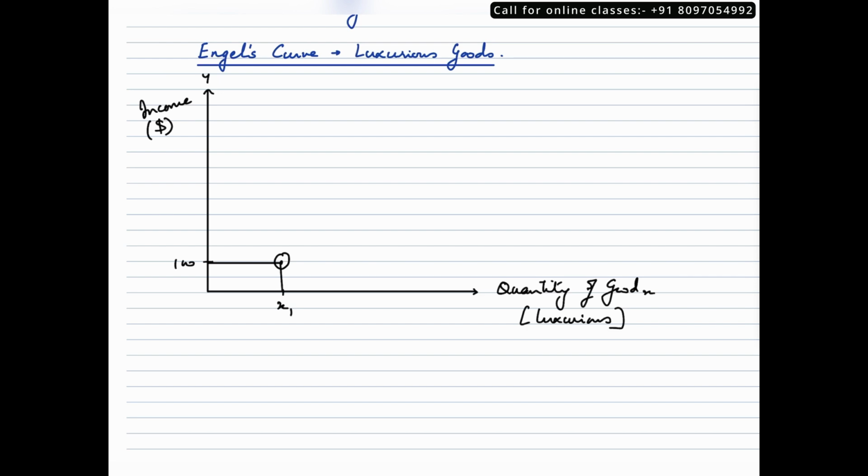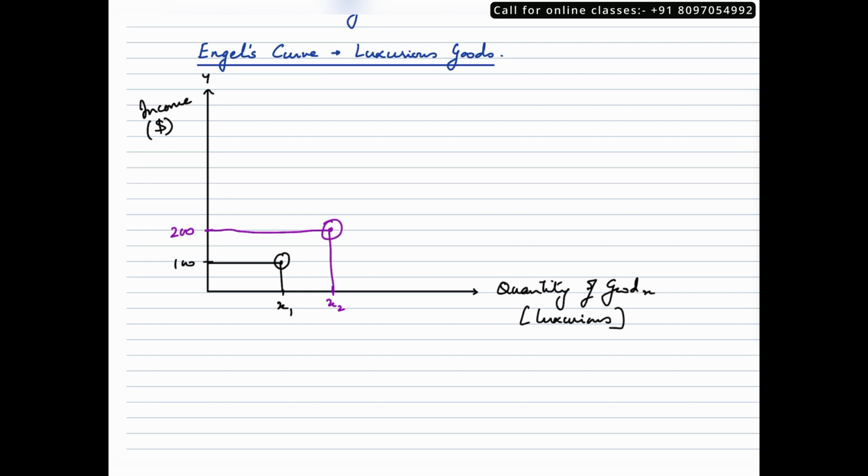Now as the income of consumer increases, let us say he is now earning $200. It is but obvious that this consumer would now consume more of this commodity. So it is now obvious that the consumer would increase his consumption since he is earning more. So he would want to shift over from a cheaper commodity to a superior one. So his consumption increases to, let us say, X2. We might get a pointer somewhere over here. Let me just quickly draw these lines. It's going to be a little freehand work now.